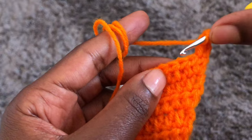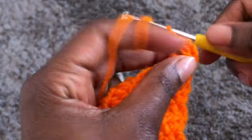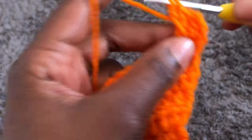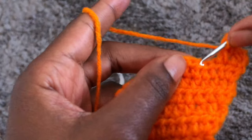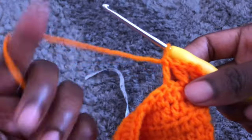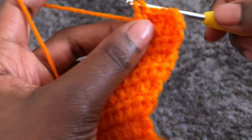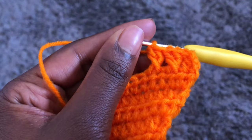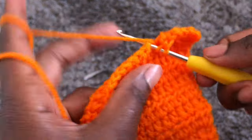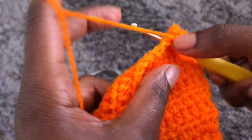Skip the next stitch, go into the right one after that and make a double crochet. Go backwards into the one you skipped and make a double crochet to complete your stitch, I mean your X. So skip the next, go into the one after that, make a double crochet. Go backwards in the one you skipped and make a double crochet. And you are going to repeat this until you're at the end of the row. Make a next stitch until you get to the end of the row, and I'll meet you once you're there.